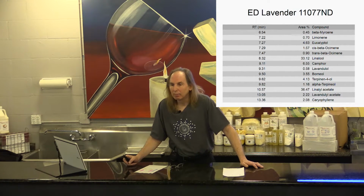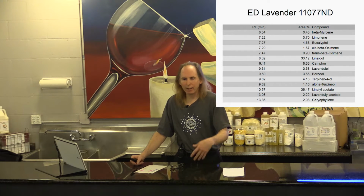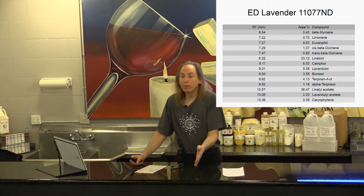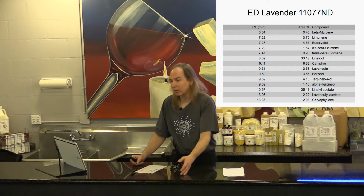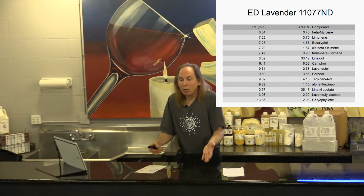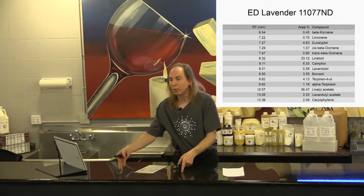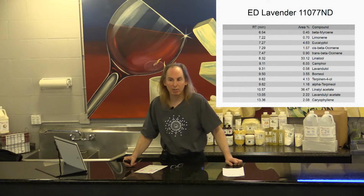Kevin, when you're talking about the 42, you're talking different types of lavender? Lavender from Bulgaria, lavender from France, lavender from the United States, lavender from Bulgaria in the wintertime compared to the summertime, compared to northern Bulgaria, southern Bulgaria. Even the time of day on the same plant. And it could even be the same plant grown in the same field sent to 2 different distillers, and they're slightly different because the distillation process was a little different.